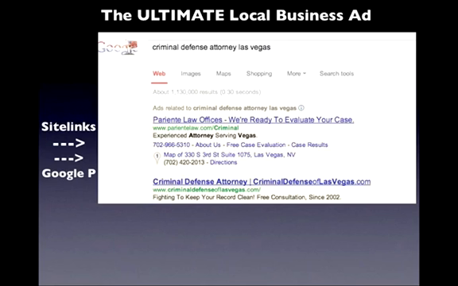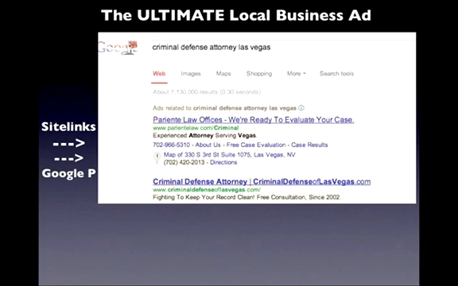Now, right before I show you how to integrate it into your ad, I already showed you in the Module 3 video, when we showed the campaign setup, how to integrate your Google Places in the location extensions when you set up your campaign. Now I'm going to show you how to make sure that it's integrated into every single ad that you put out as well. This is a new setup that Google has had in the past several months, where you have to actually integrate it in your ad as well.